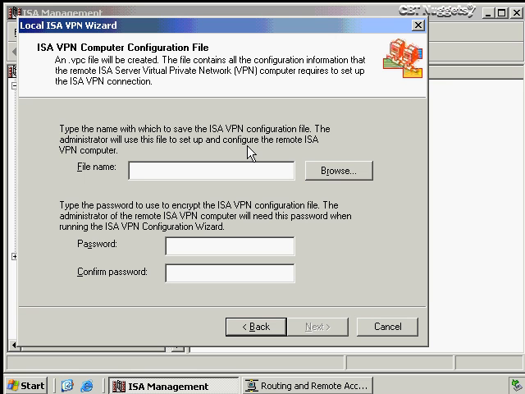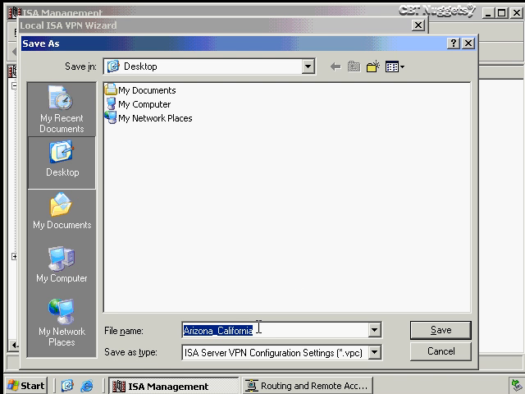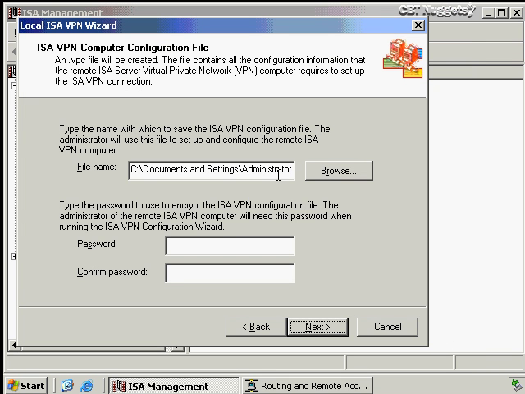So we've completely set up Arizona at the end of this wizard, but now in California, we won't have to do a thing. All we need to do is import the file that we're going to save to our desktop. I'll go ahead and name it, that'll make it easier, AZ California. Save it to the desktop, and that contains all the configuration that we need to set up the California side.